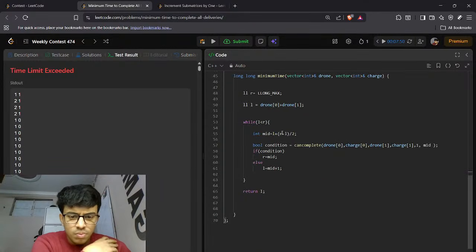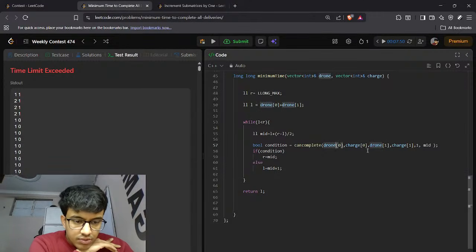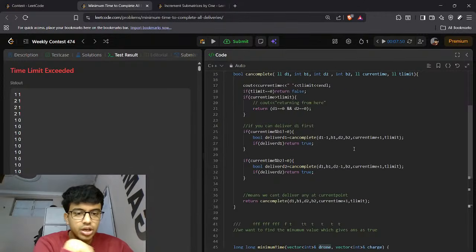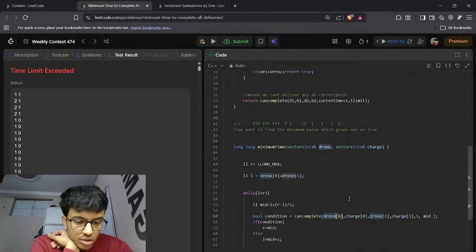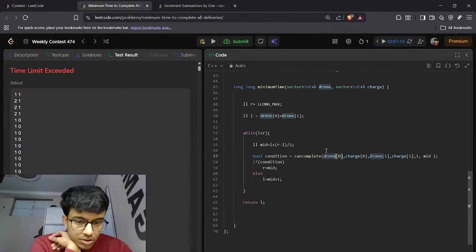Let's trace our flow. Mid equal to L plus R minus L by 2. Make this long. Old condition equal to can complete. D0, D1. It's D0, B1, D2, D1, B1, D2, B2, plus our current time plus time limit.